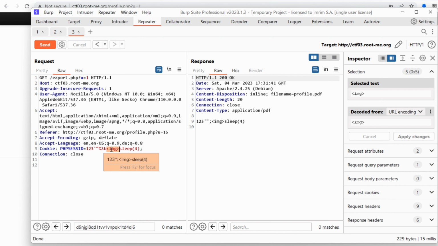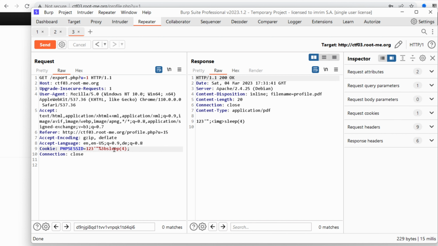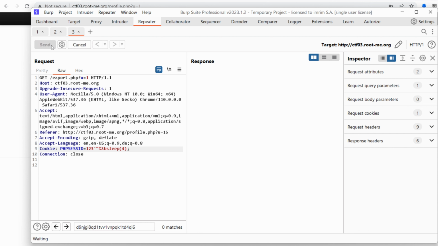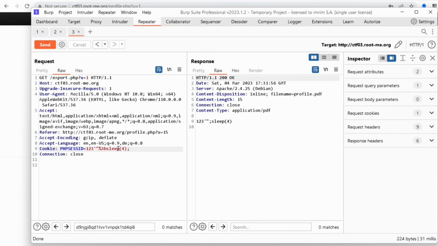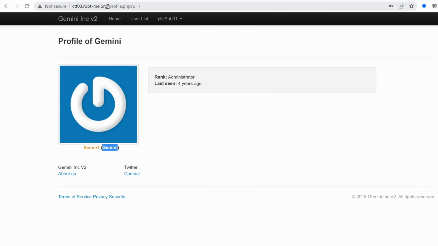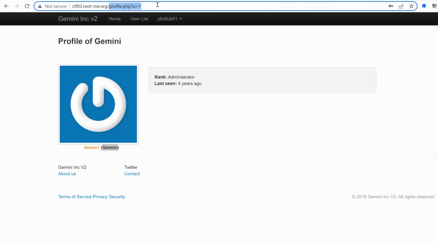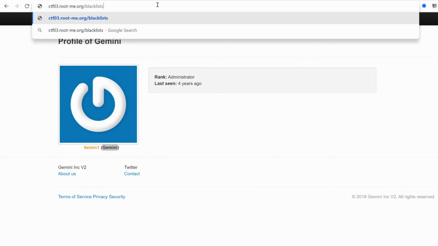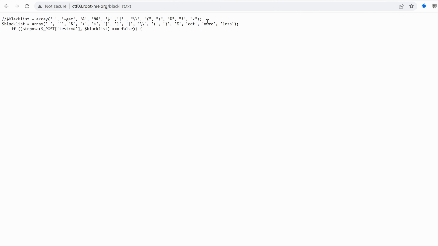I wonder if this is related to the payloads that we've introduced. So, yep, sleep as well is not. Okay. I guess that's because it's related to the blacklist file we had here. Blacklist.txt contained, let me cat it, more or less.